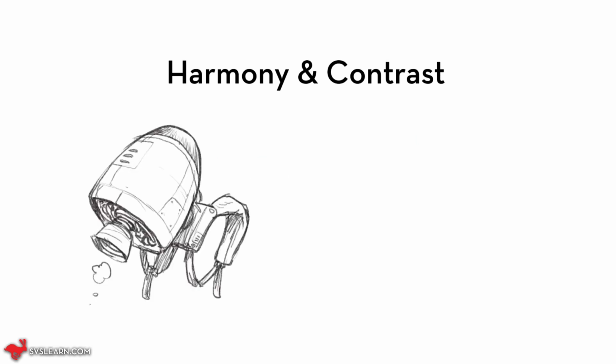Let's go back to our rocket pack. And what you can see here is harmony in that I have these elements here, this vent system, and it shows up again over here. But this time it's smaller. And this links these two design elements together. You can also see that the overall shape of the front of the rocket pack and this nozzle out here where the fire comes out, where the propulsion comes out, they harmonize with each other as well. And they also contrast in that this one's so big and this one's so small.